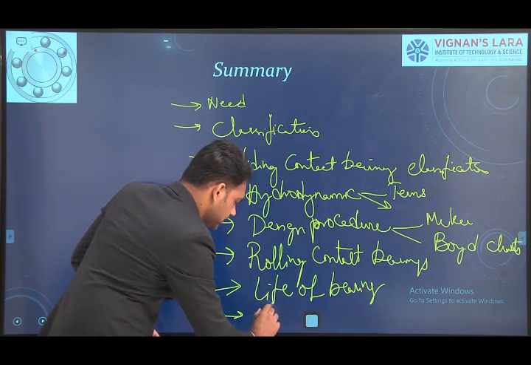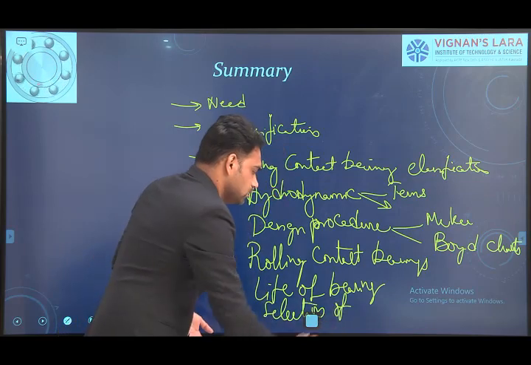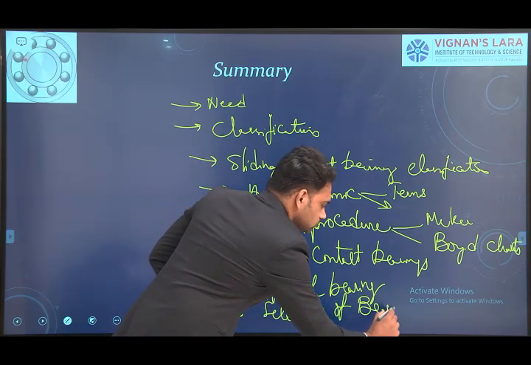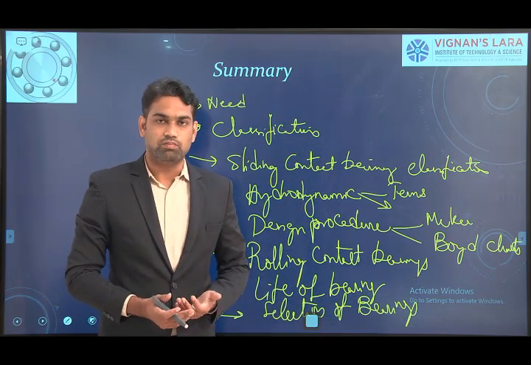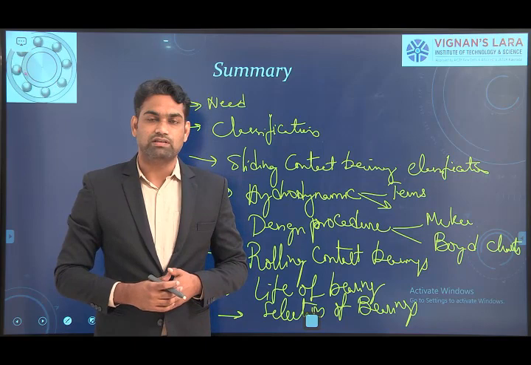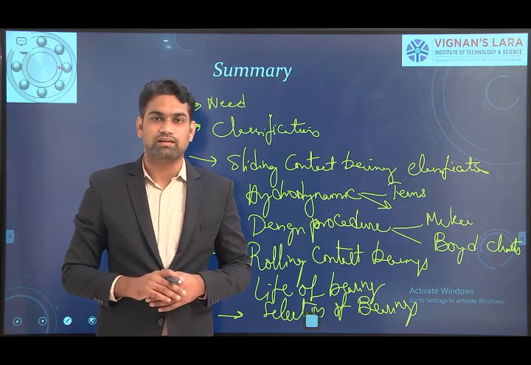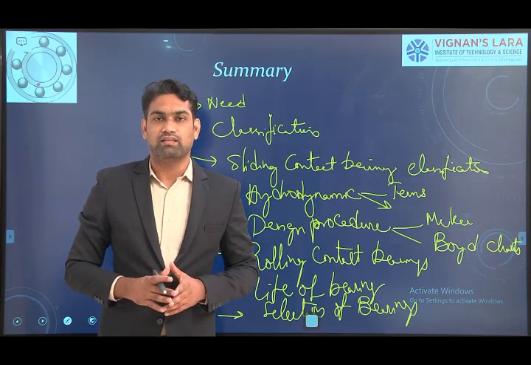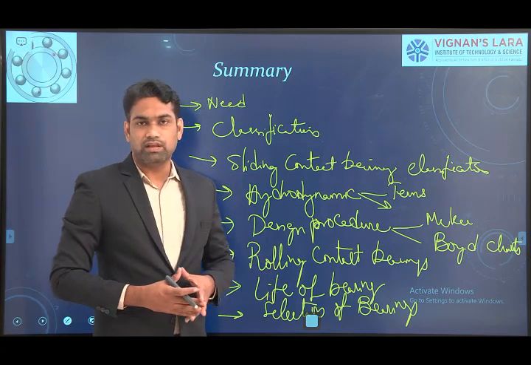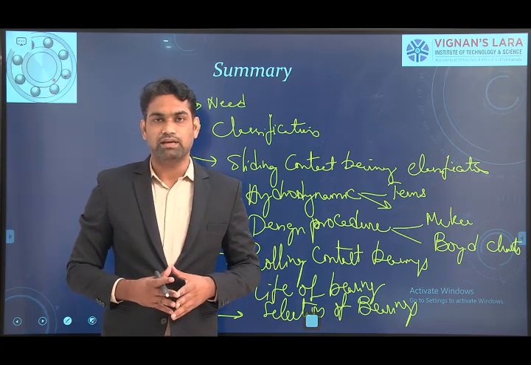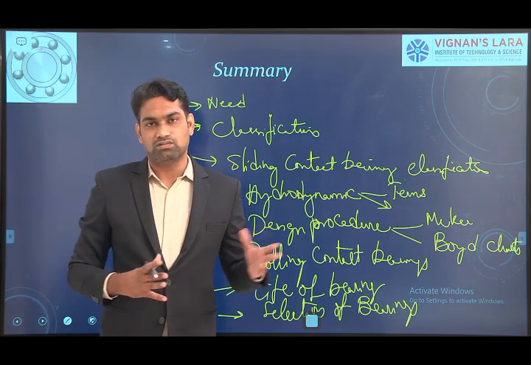The life of the bearing, and finally we have discussed how the bearing is going to be selected under variable loading conditions, like steady loads as well as variable loads. Apart from that, we can also see the reliability of the bearing, how the life of the bearing is going to be calculated when it is given for 90% reliability, so that I can select the type of bearing based upon the dynamic load rating from the design data book, which starts from the very light series to the heavy series.